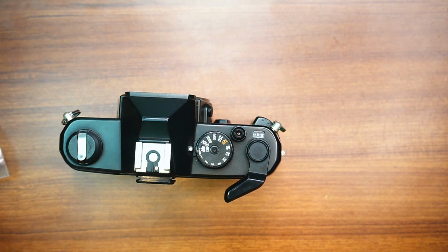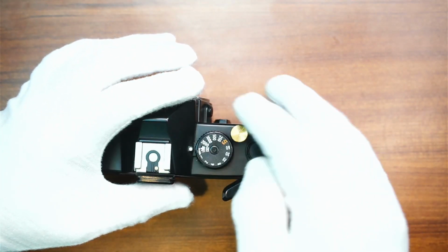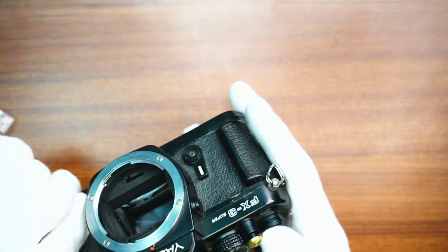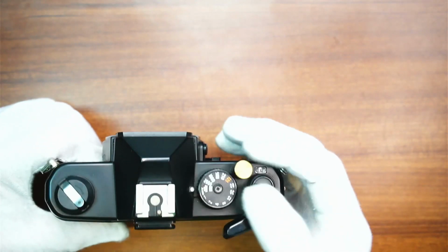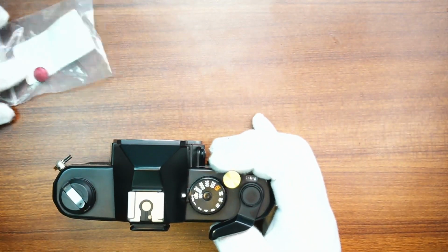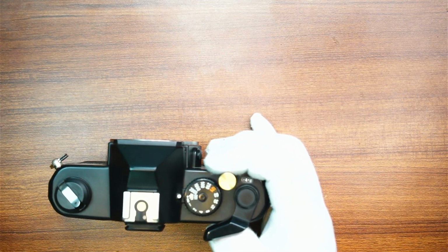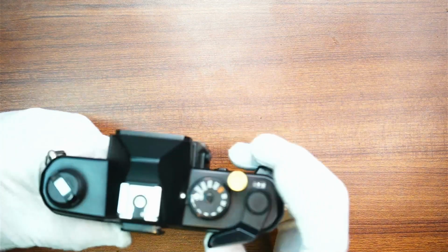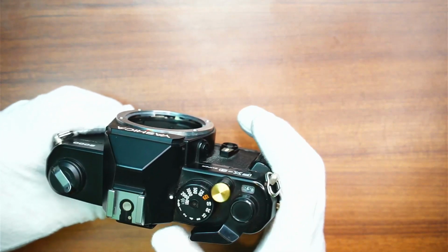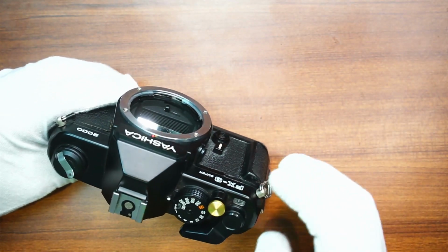If you want to add, let's say, something like this, very nice, right? So that is quite a nice accessory, or you can use a cable release. I got the red one or the black one if you want to. That's for Hasselblad. Yeah. So this one is an interesting accessory, right? Okay, so this is a film frame indicator.